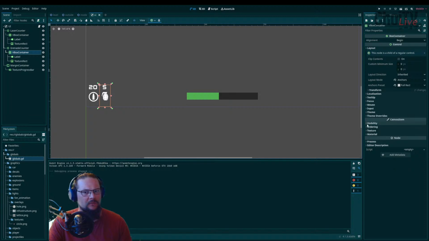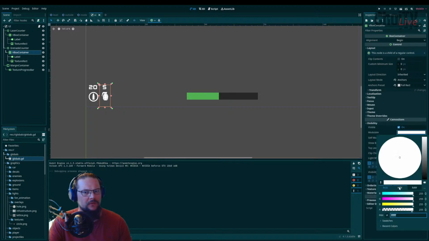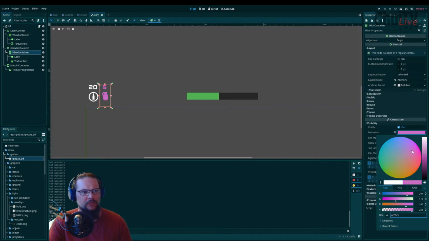Texture, no, ability, modulate. Yeah. Why wouldn't you change both? Why wouldn't you change the whole parent?